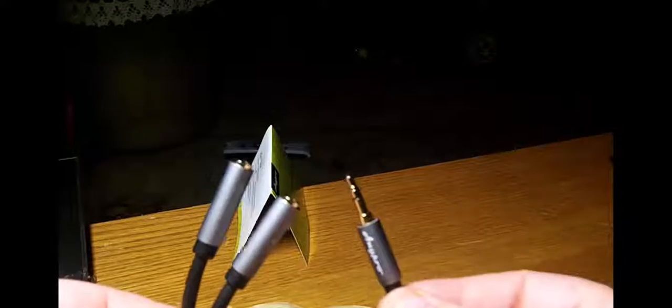They have a lot of cool products and I'm hoping to be reviewing a lot more for them. I'm very pleased with what I've gotten so far. You can find them on Amazon.com. If you want a simple solution to sharing your headphones, this is your answer. Thanks again to my friends at AnyPro, and I will see you guys on the next one.